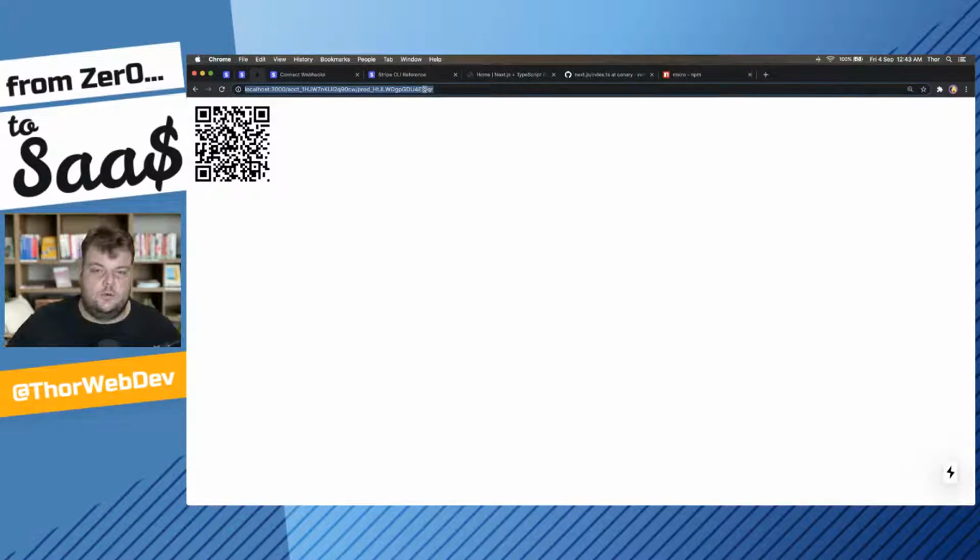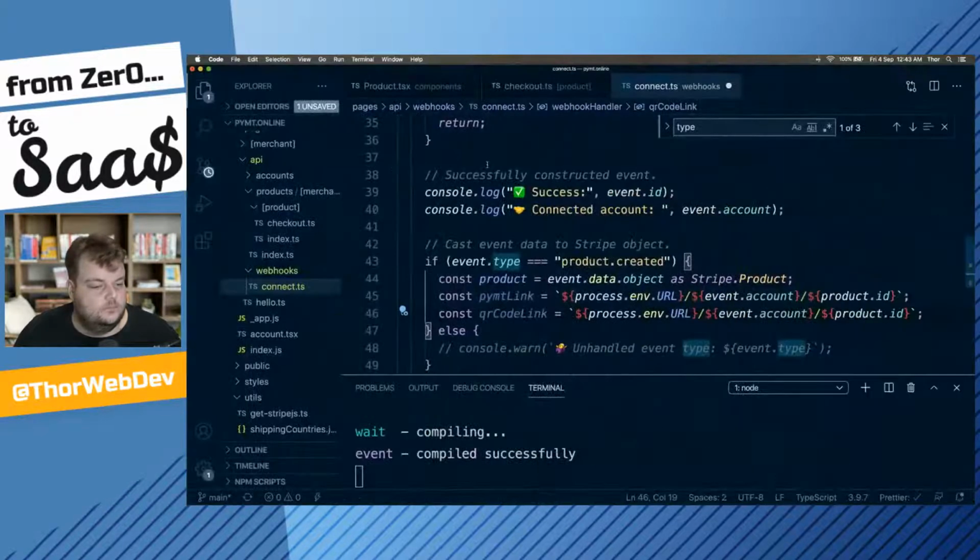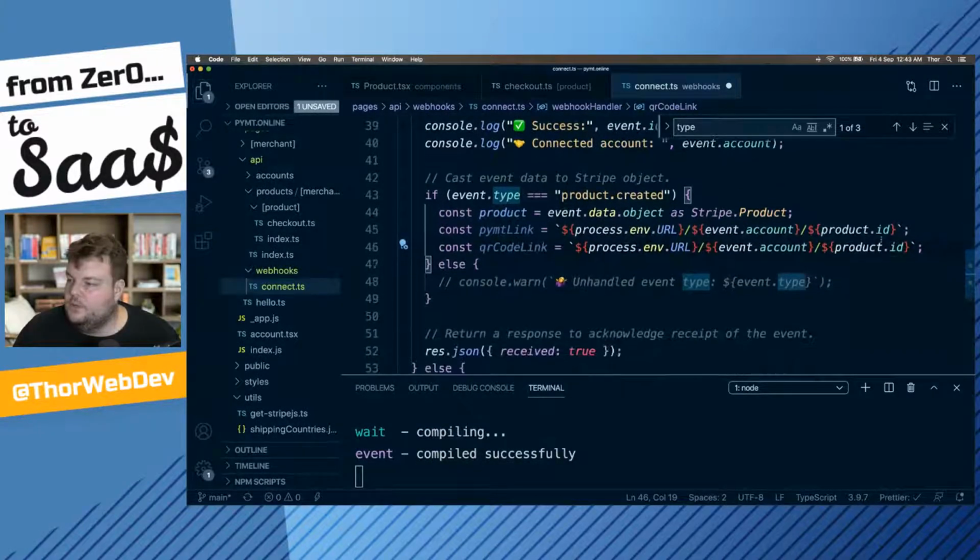So if our merchant wanted to put the QR code somewhere on their menu or somewhere, they could just say /QR, which is cool. And so QR code link is just additionally /QR.